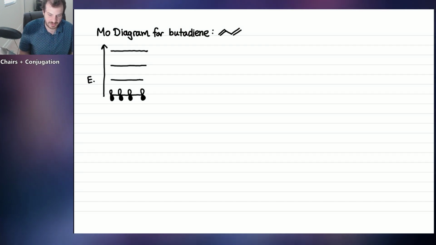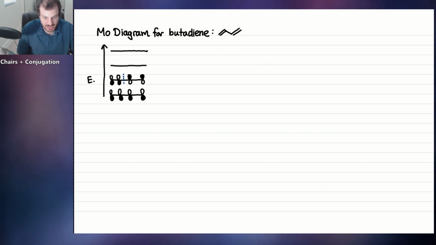Okay, all in phase. Now, a little bit higher in energy, we are going to add 1 node, which is where we're going to have a phase flip in the middle of our sequence. So the next highest energy will be the 2 atomic orbitals on the left are in phase, but the 2 atomic orbitals on the right, who are also in phase, are split in the middle. So there's this little, what we call a node, splitting the 2 atomic orbitals.